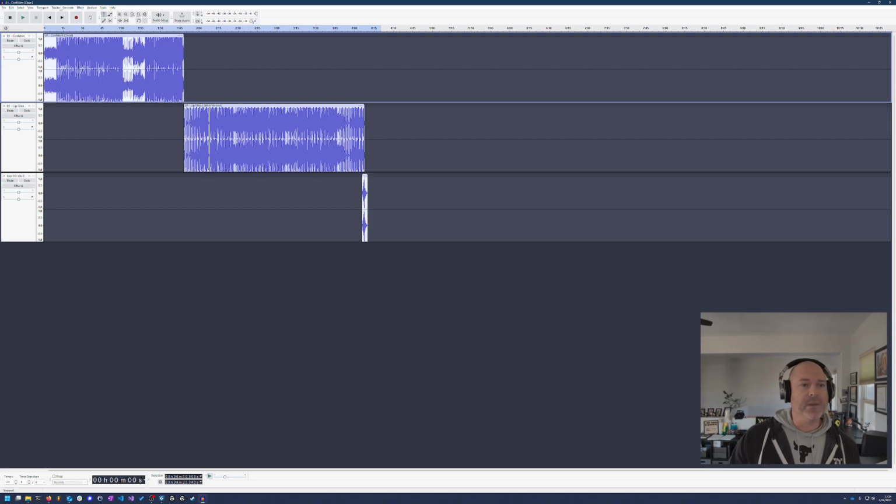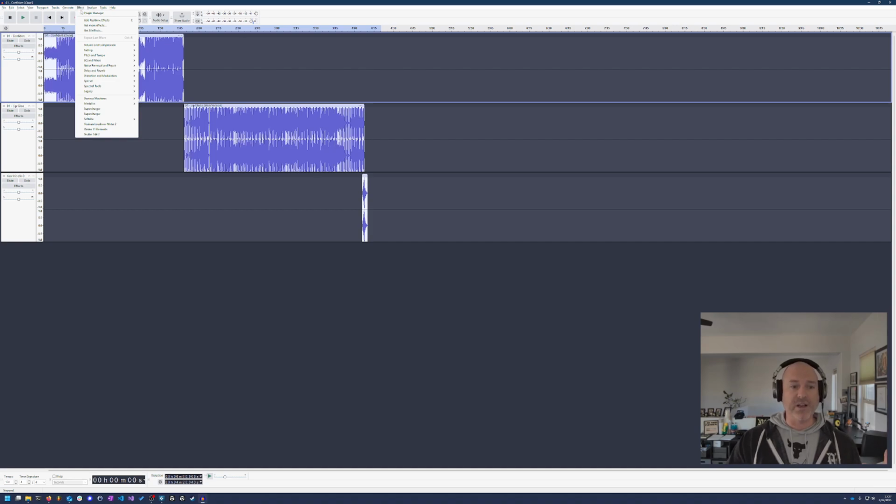Up in Generate, there are different plugins you can get to have pianos or different effects. In the actual effects itself, something that's really helpful for this is EQ, so you can cut out low ends, high ends, mid range, play around with that a little bit. You can time stretch a little bit, which is better left for a different kind of tutorial. But also within here, there are ways to fade in and fade out, which is actually what DJs do using different controllers, turntables, mixers, that type of thing.